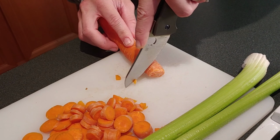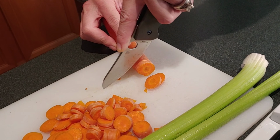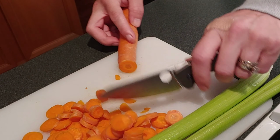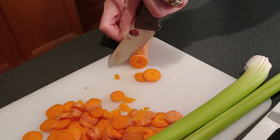Start right here, you're saying? Start cutting here, however you can. Yeah, there you go. That works great. Absolutely great. Can you see this well? That's the same way you'd work a chef knife, anyways.